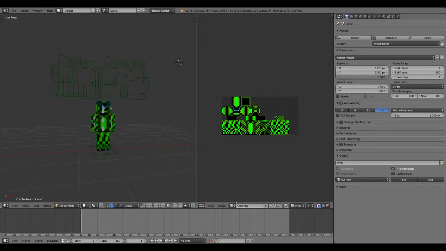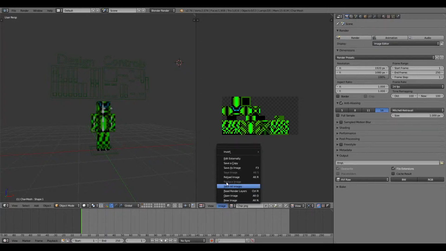Anyway, I set it to blender.0001.png. So I'm going to copy that. I'm going to go into Blender Minecraft rig, go into textures, mobs, and paste it in there. Then you want to rename it to char with a capital CHAR.png. Press enter. And then I'm going to close that off.